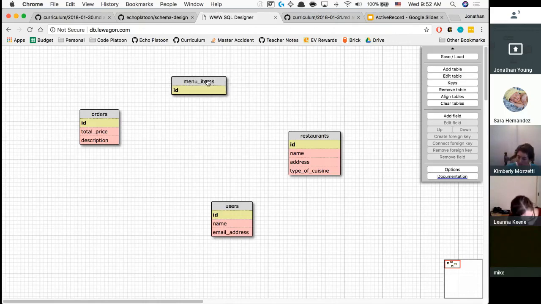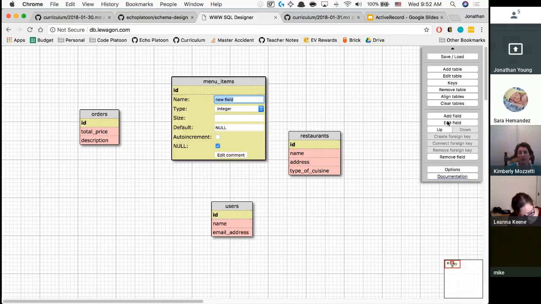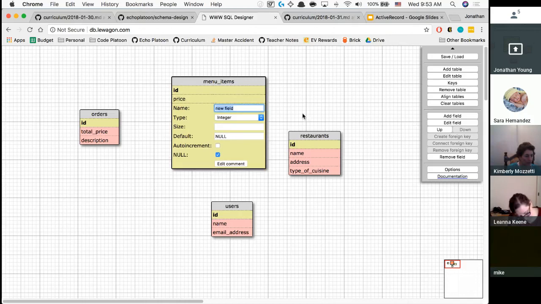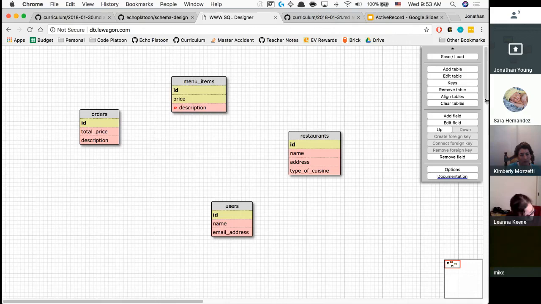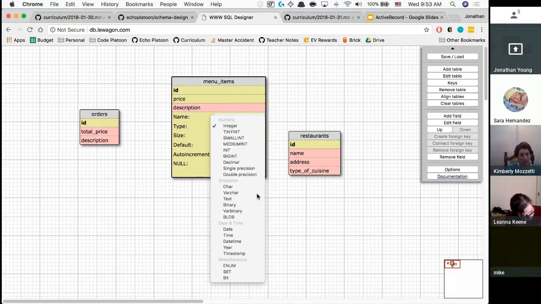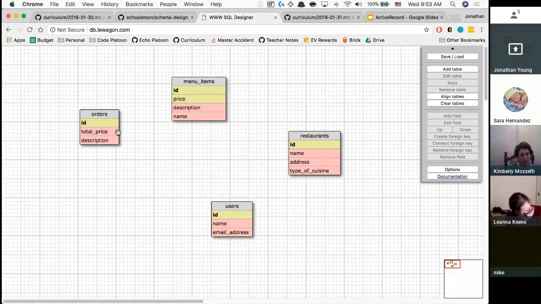And then a menu item. A menu item is an item that's on a menu. What does every single menu item have? Price, of some sort. We'll keep that as an image. Description or name. Yeah, we'll have a description and price, description, and name. All right, so at the very core of it, obviously there's much more than these things for all of these different tables. We're just creating something basic. We're trying to associate these together.